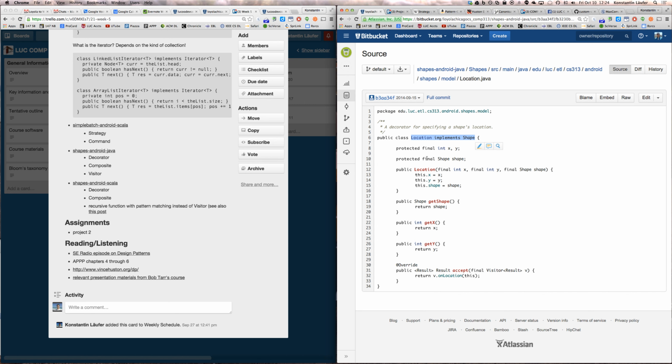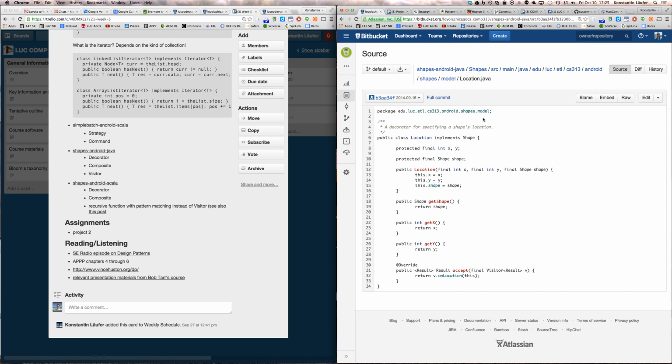And it also has a shape, which is the child around which it wraps and to which it adds the location information. So this is how the decorator pattern works in a nutshell. Preserving the interface, meaning there's an is-a relationship, and then there's also the has-a relationship, meaning the decorator wraps around an original instance. Preserving the interface and adding additional behavior, enhancing or modifying the behavior accordingly.